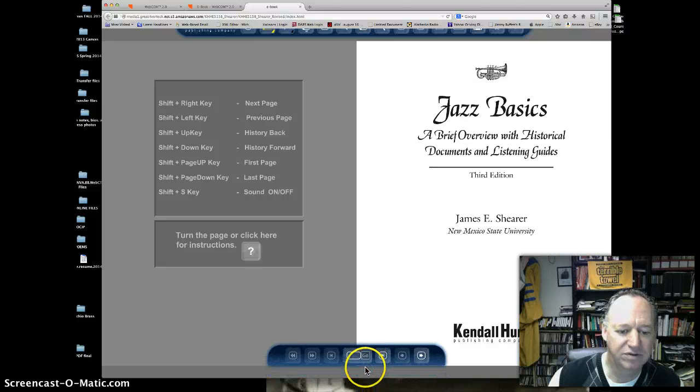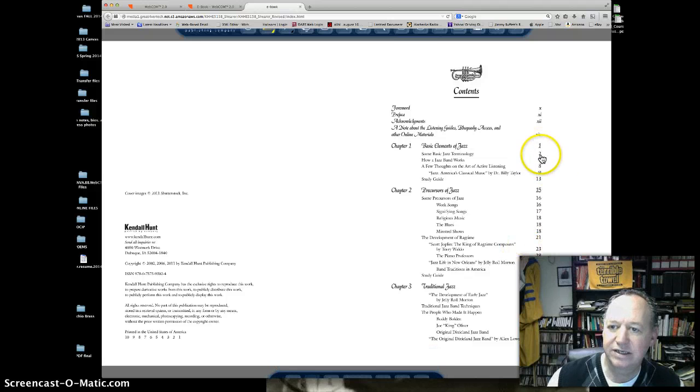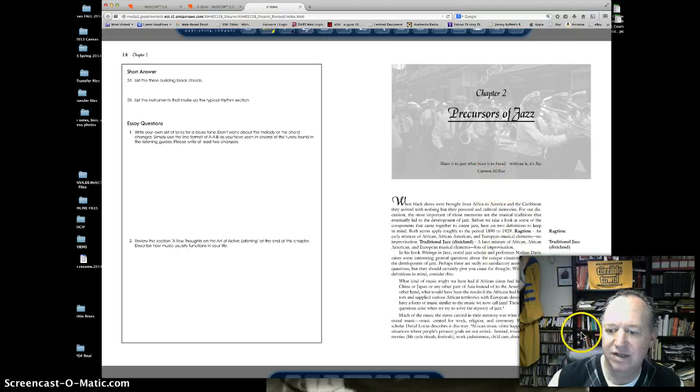Navigation tools here also on the bottom, so you can go to a specific page or you can just page right through. We're going to make these links blue. Right now they're still black and white, but hopefully these will be blue by the time you start using the book. These are all active links. Even though you can't see them, they're all active links. And then anywhere there's a website or anything like that, that also is an active link.